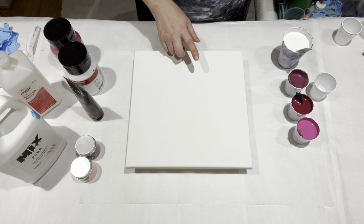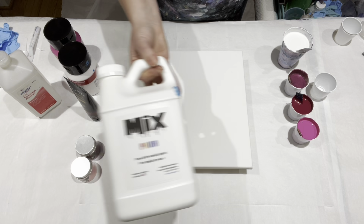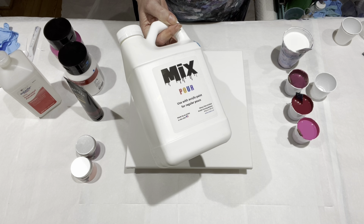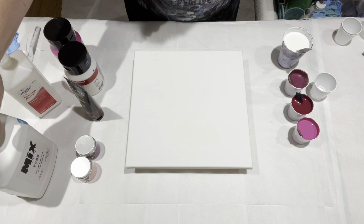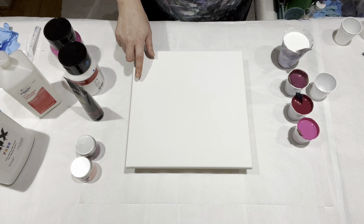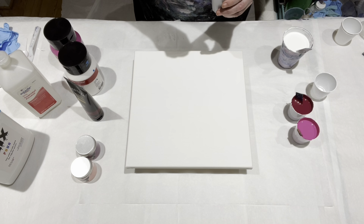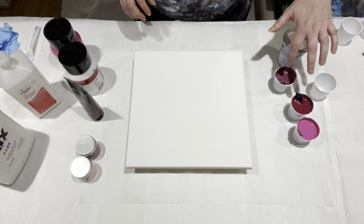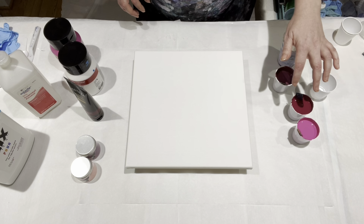These paints have been mixed. The two paints have been mixed, one part paint to two parts mixed pouring medium. I'm in love with this stuff. I've already blown through a bottle and I'm very excited to do more experimenting with this. So one part paint to two parts mix, and I did add a bit of water to that because it was thicker than the pigment, because the paints have its own base. So the paints are thick, and when you add the pigment, it's going to be a bit thinner than it would be with just the paints in there, if you follow what I'm saying.